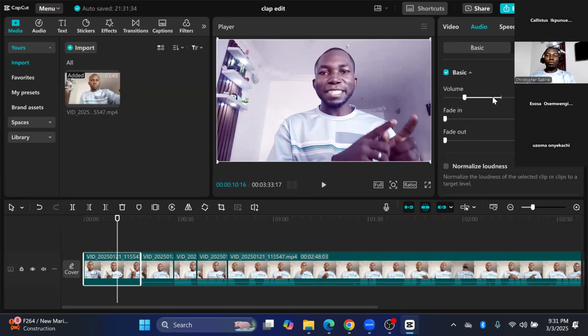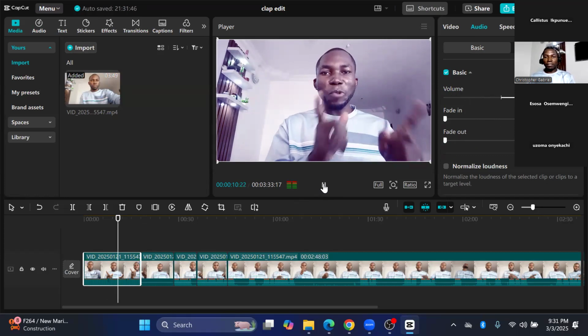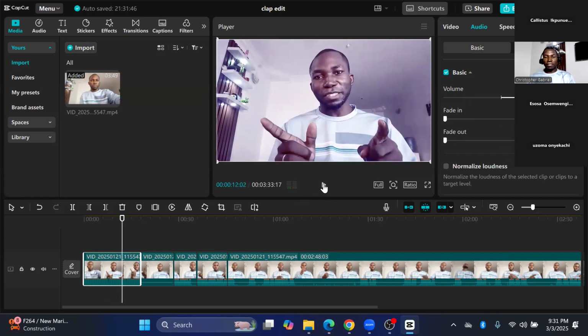If you want to be loud, that's an easy way to get it done. But if you have a good microphone, right? If you have a good microphone, it will give you a steady sound. You don't even need to increase or reduce the volume. You only need that when you start adding your music. Okay, so that is volume.